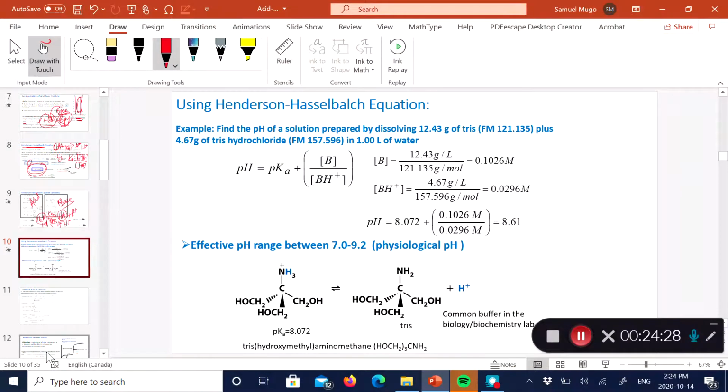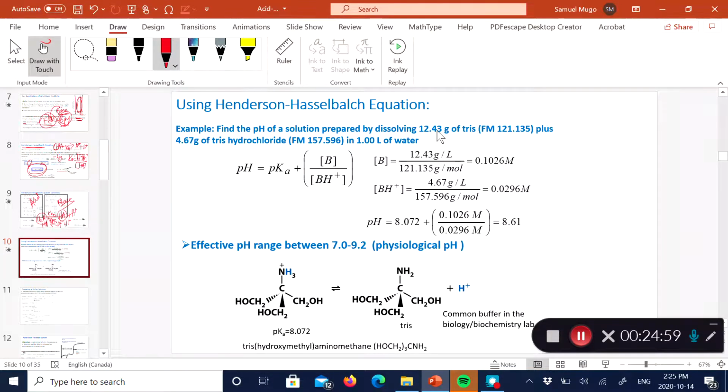I'll give you an example of where you can use the Henderson-Hasselbalch equation. Take an example of this type of base. You've got Tris, which is a base. Its structure looks like this. You can see it's an amine-based compound, so it's actually a base. It can be protonated. So this one is a conjugate acid, and this is a conjugate base, okay?